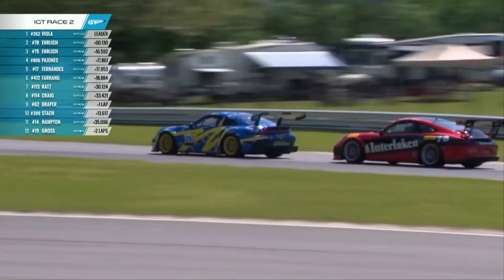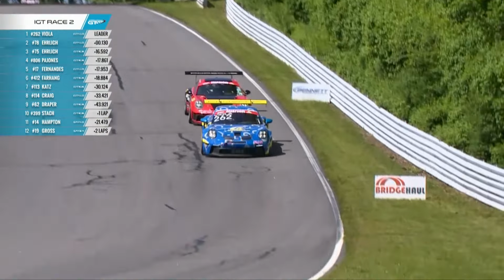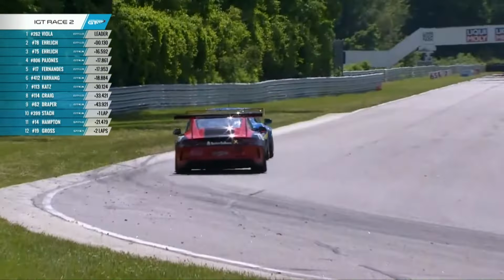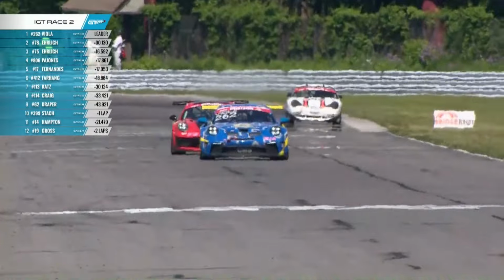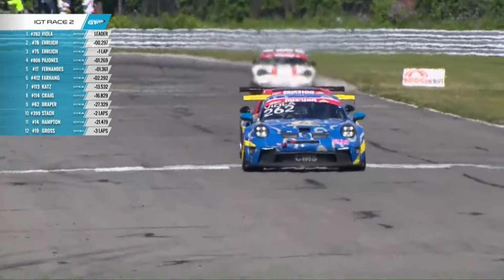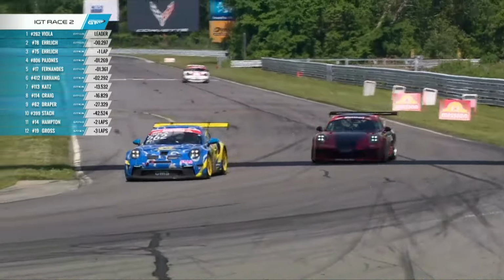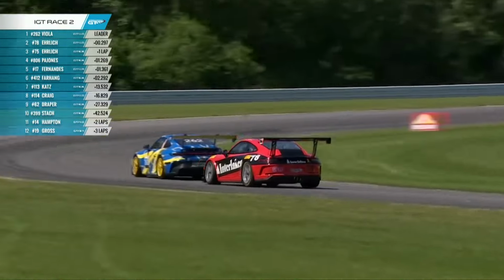Good. Okay, watch this at the exit of the downhill. Looks like Ehrlich might have something here. Well, he's winding himself up, and this is where you start that overtake, which is right here. Get good drive out of here, onto the straight, tuck yourself in. As Ken says, it's not a long straight, but it's enough for you to tuck yourself in. He keeps going to the outside. He really wants to kind of turn in now and get that same inside line he got last lap. He can't quite do it.